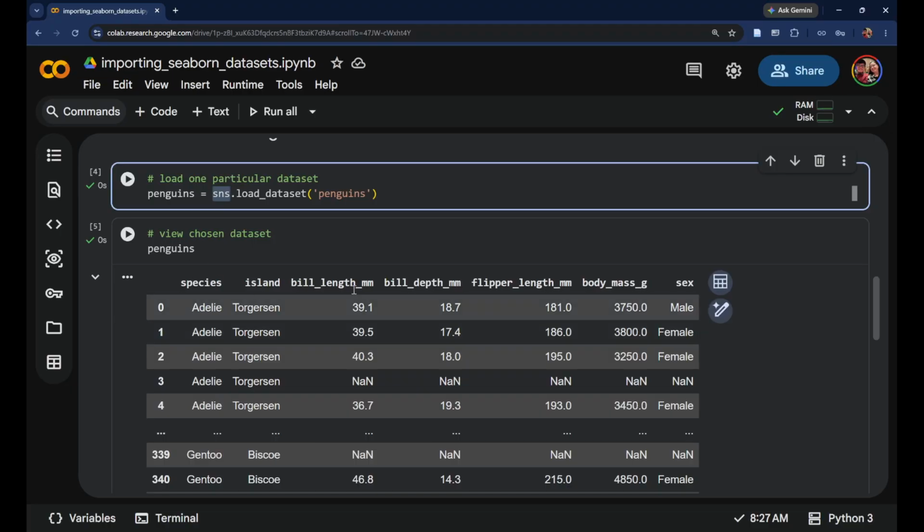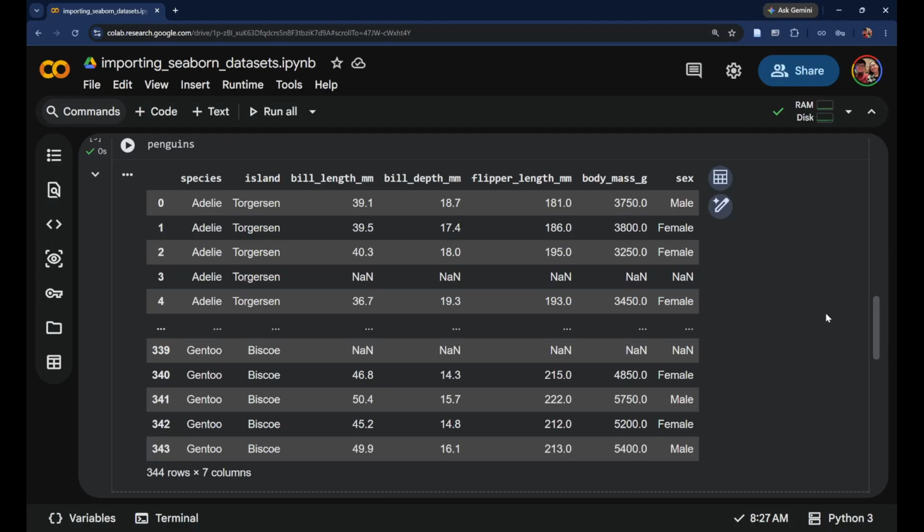And then you can just type out the name of your data set to see it. And here is our penguins data set. Okay, so you can see there are columns for species, what island they're on, or from, the bill length, bill depth, flipper length, body mass in grams, and then the sex of the penguin. And you can see here, there are 344 rows of data, and just like that, it took minimal code, a few minutes, boom, you've already got some data here to work with, which is really nice. It's not perfect data. There are some missing values, as you can see. There's a lot of data here. There's 300 and some rows. It's not thousands though, so it's a little bit easier to manage.